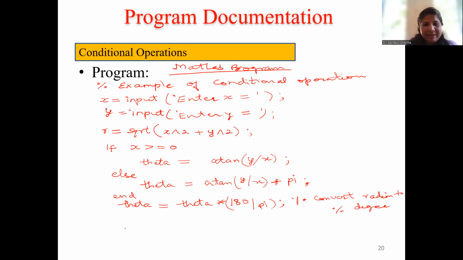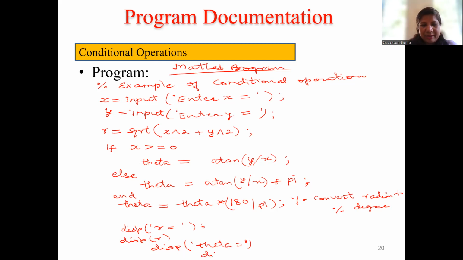Next is display. Display R equal to this. For display, I am using the keyword disp. Disp theta will display on the screen.